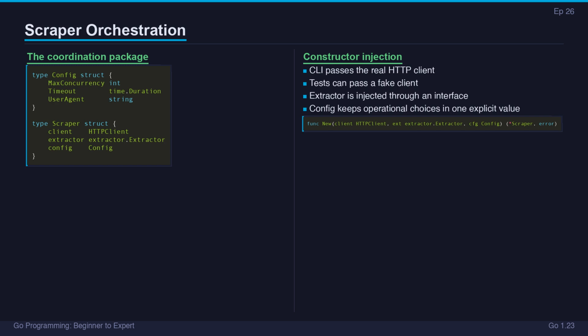In this episode's demo, the scraper can build a request, explain its concurrency plan, and build a result from sample HTML. That may seem modest, but it proves the architecture compiles. More importantly, it proves the packages are allowed to depend on each other in the direction we intended. Episode 27 is where this package grows the real concurrent fetch loop. Today, the job is to make sure the foundation is clean enough to support that loop.